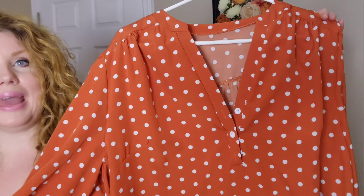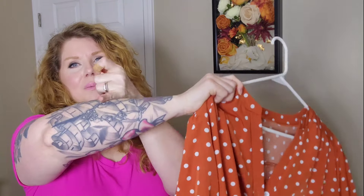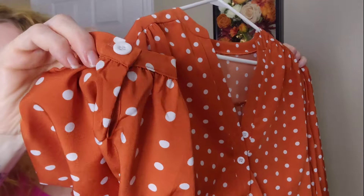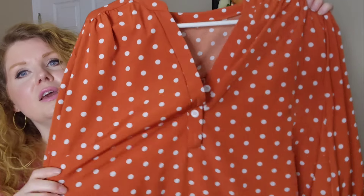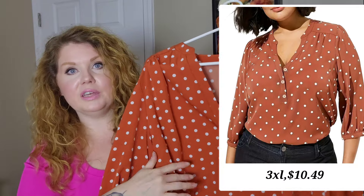The next top I paired with those black skinny jeans and the booties is this rust-colored polka dot blouse. It's so pretty — I was a little worried about the sleeves because they looked shorter than I thought, but they actually came right where I'd want them. If y'all have watched me, you know I'm always pulling up my sleeves because I get hot pretty easily, and this does that for you. You do have a button closure at the end of the sleeve, functioning buttons here, more of a Mandarin-type collar, that rust color with white polka dots, and darting to give you a really pretty shape. For this one I went with the 3XL and it is 100% polyester.